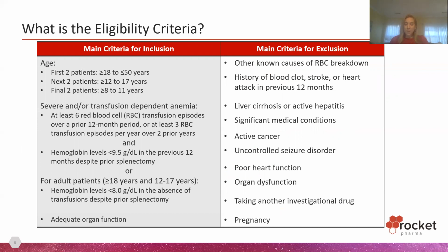While gene therapy trials similar to this study have been conducted in a number of other diseases, this is the first in human trial for PKD. As I briefly mentioned, the purpose of the current study is to determine the safety of gene therapy, which has first been evaluated in adults and is currently being evaluated in adults, and then in pediatric patients, and to look for early indicators that the therapy is effective. There are 3 age groups or cohorts of patients that are being evaluated in the current study.